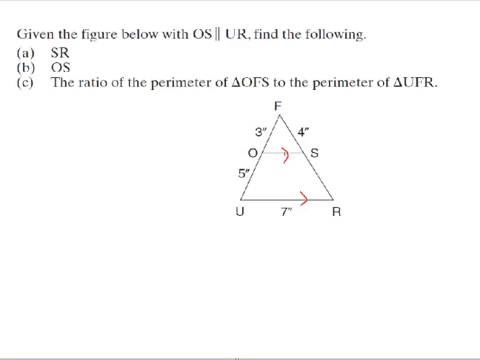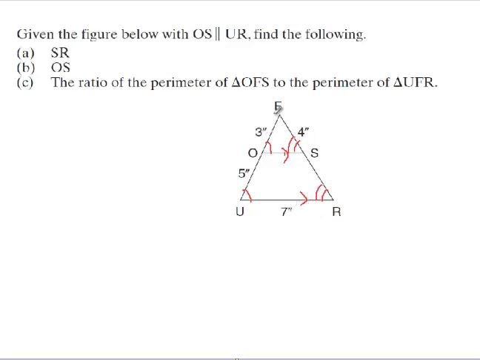Anyway, the first thing that's very important to realize is that the two triangles are similar to each other. Why are they similar? Well, first of all, they share angle F. Angle F is an angle in both of them. But also, these two lines are parallel. So if these two lines are parallel, this angle has to be equal to this angle. Consecutive angles, remember, if there were an angle here, it would be an alternate interior with this, and it would be vertical with this. So consecutive angles are equal, which means that has to be equal to that, and that has to be equal to that. So these are similar triangles, which means they're in proportion.